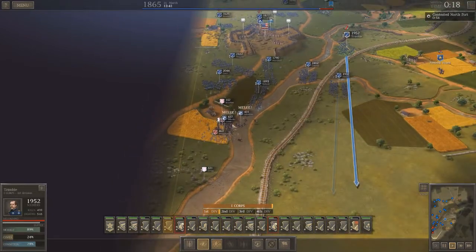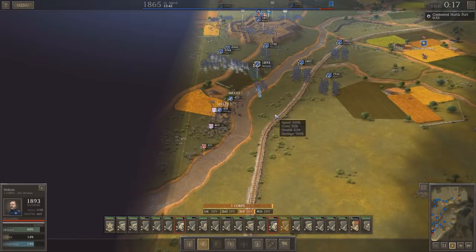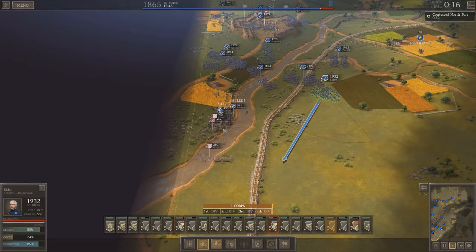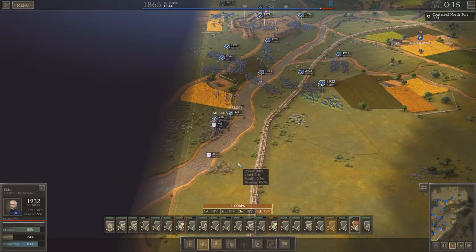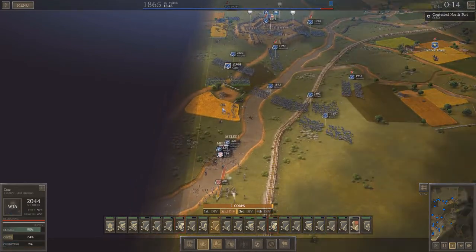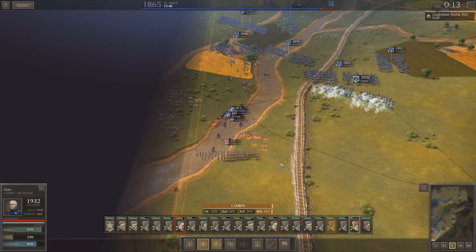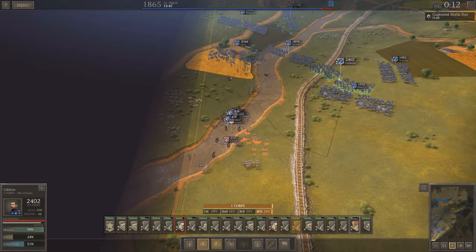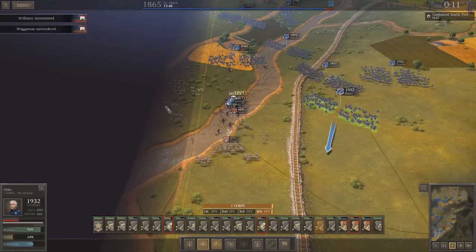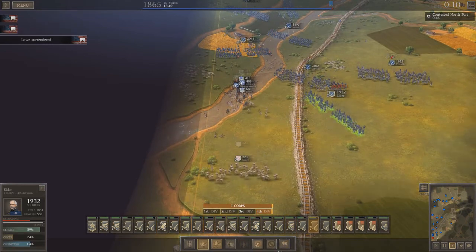Whew. Was the entirety of their force down here. One elder down here to put some volleys into these guys. Only got 15 minutes left before the end of the battle, or before the rest of the fighting happens. William surrendered. Lowe's surrendered. Let me get all of you out of here then.